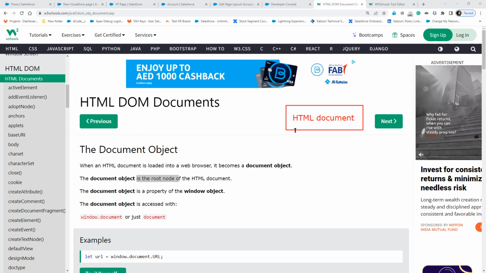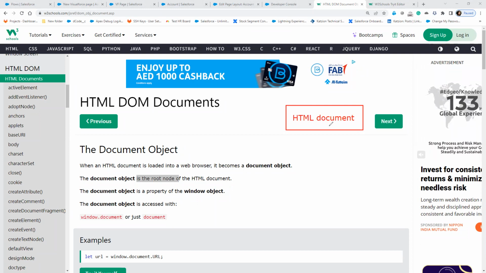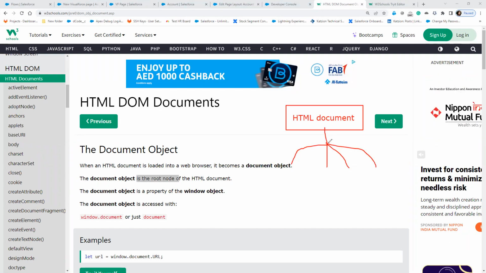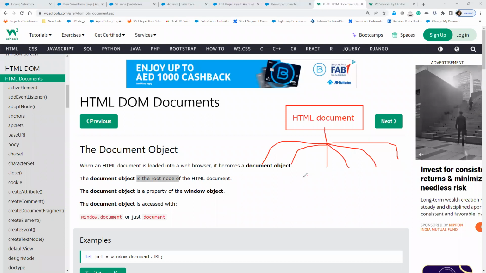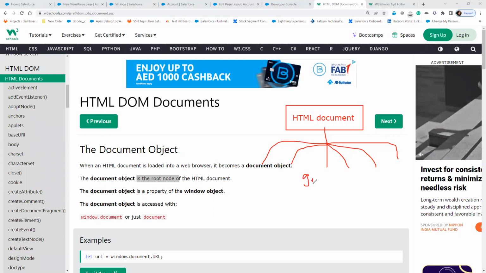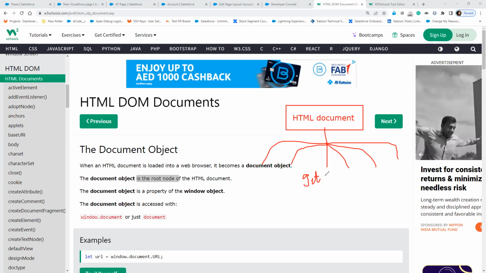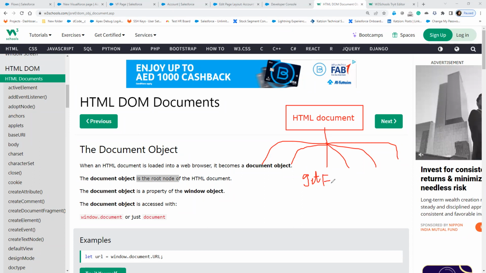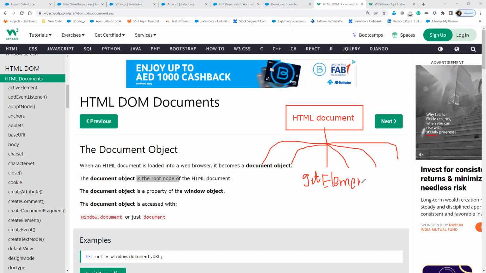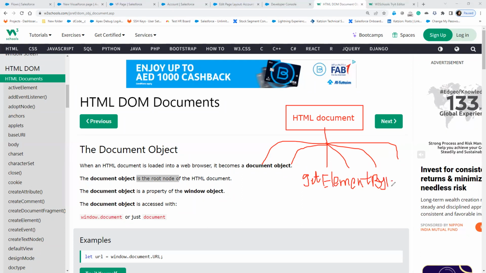In this document object, you can have multiple child methods. One of the methods is get element by ID.